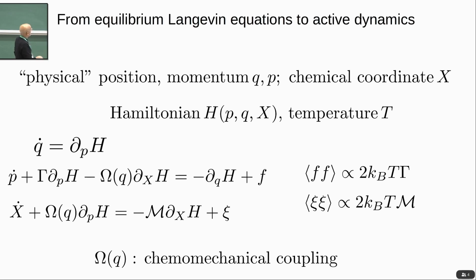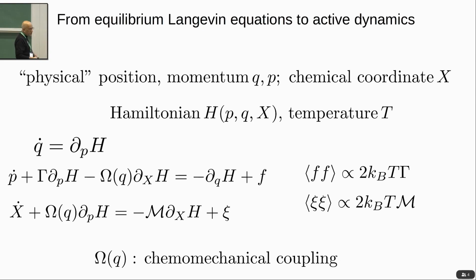this chemistry, X, then you can imagine that the effective dynamics of this system is governed by a Langevin equation in QPX space, in which you've got the purely reversible part of the dynamics of Q and P. You've got the dissipative part of the dynamics of P. You've got a coupling between P and the chemistry, which in this language looks thus, right? With that coefficient entering with opposite signs in these two equations because it's a reversible coupling. Noise on the momentum, noise on the chemical coordinate, relaxation process for the chemical coordinate.